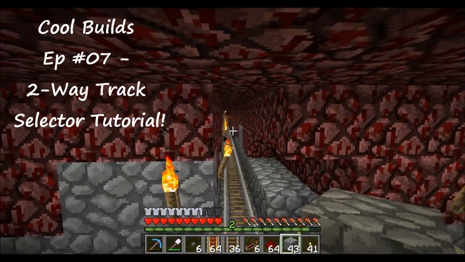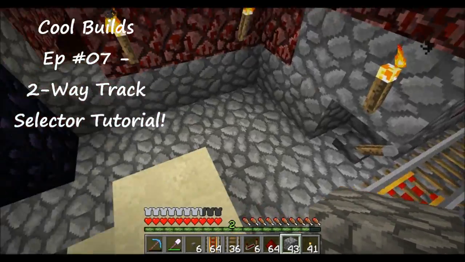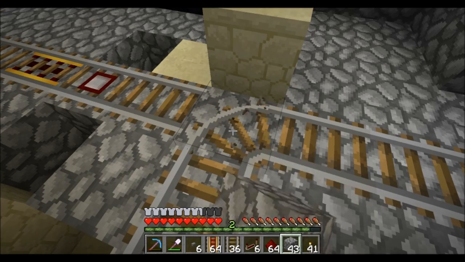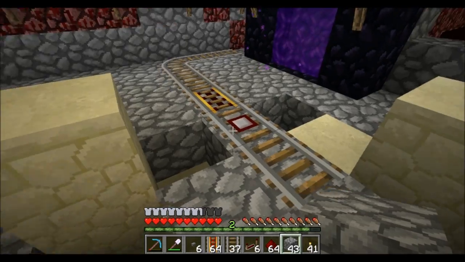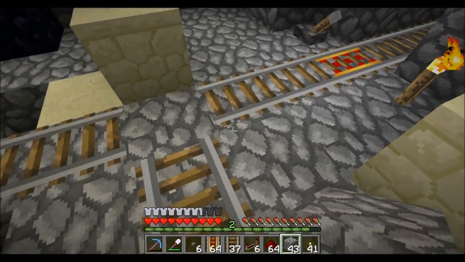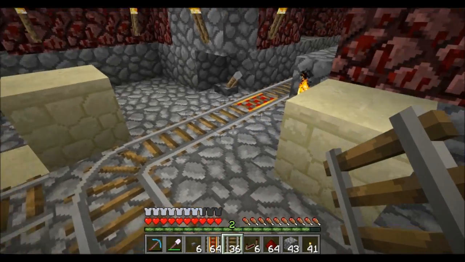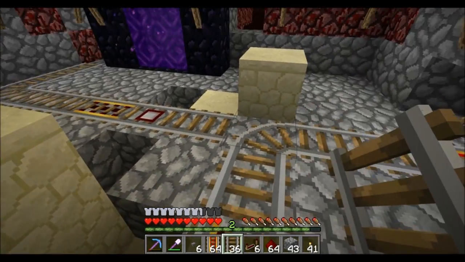But right here we come in from where our blaze spawners are and that sort of thing, and it's going to come right into here, and we want the cart to go right here. Now one thing to note, because in my cool builds I actually had this detector rail set up on this side, however, because of the direction that we're facing, we're doing it on the opposite side as I explained before, because as soon as I lay down this track, you'll see it just automatically goes that way. So therefore we want the detector rail and that sort of thing on this side.